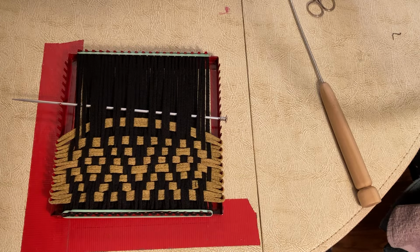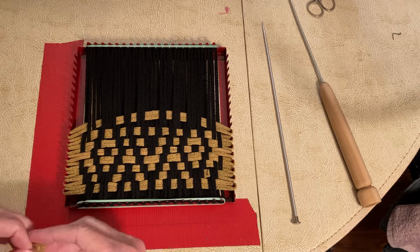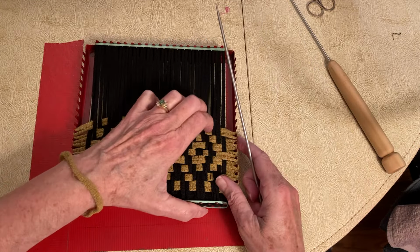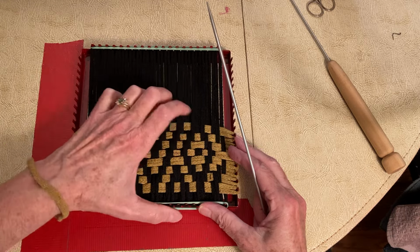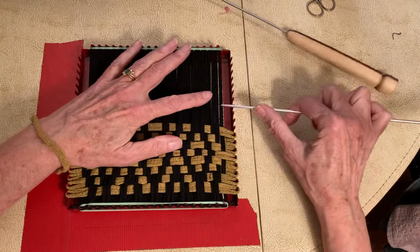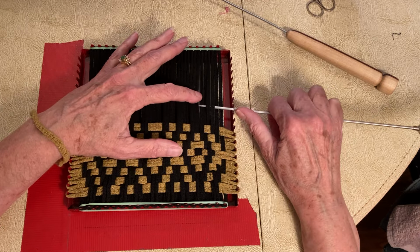Row 9. Give myself another loop. Over 2, under 2, all the way across. Over 2, under 2.